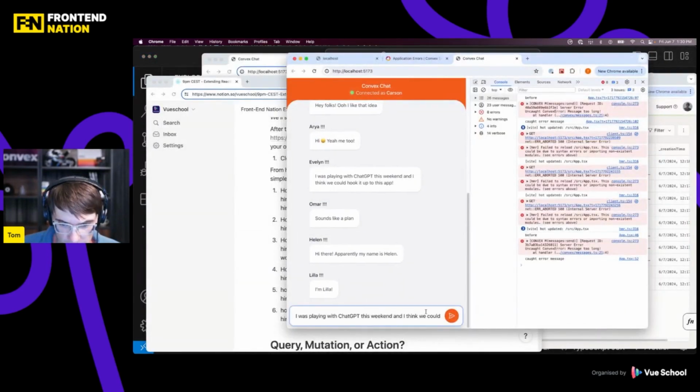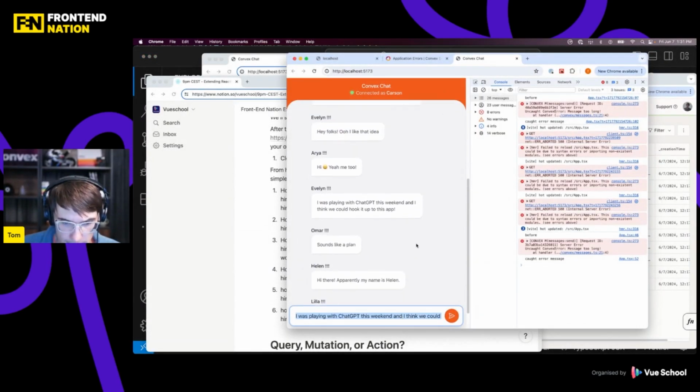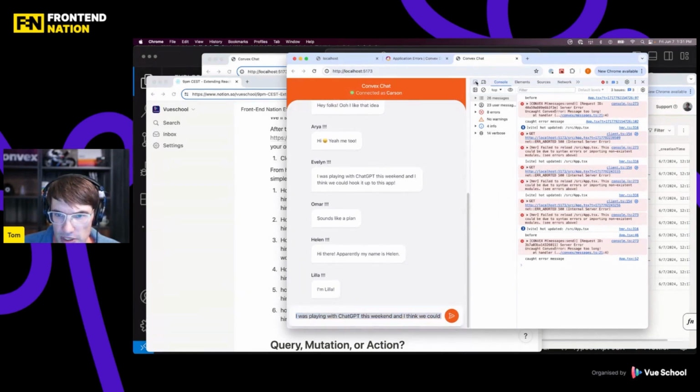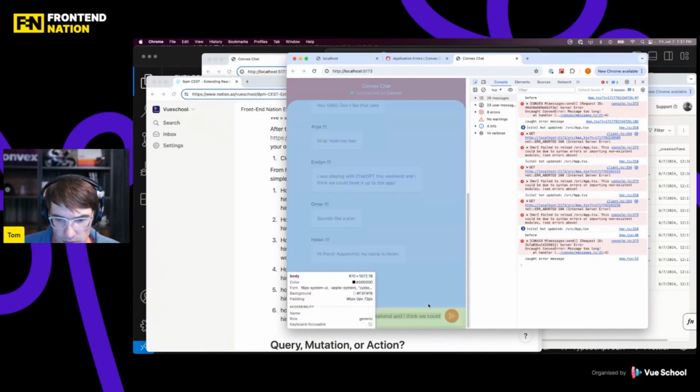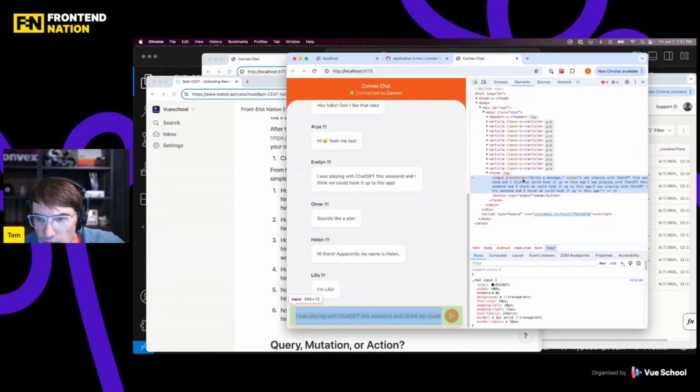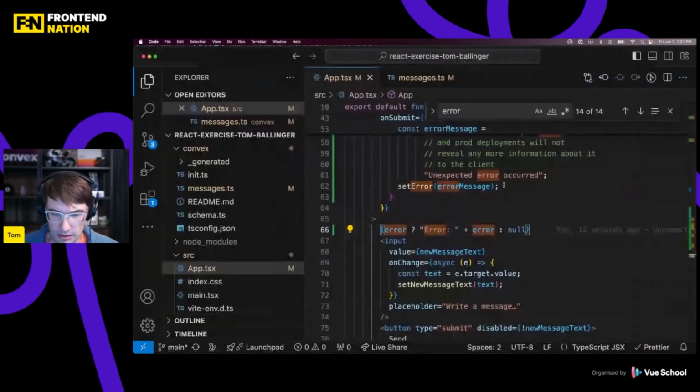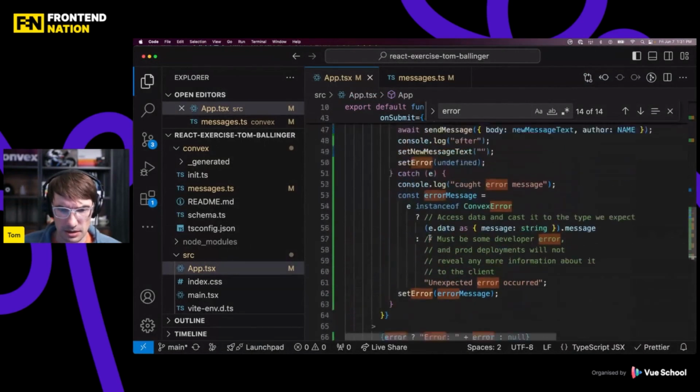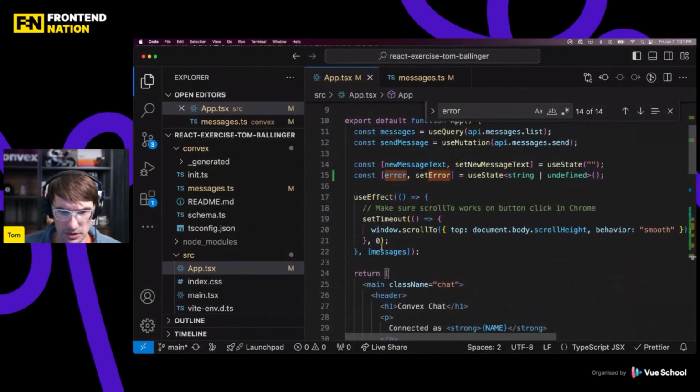There's some formatting so that it's not showing up. If I check out my DOM, I'm going to see whether it's there or not. Form. Yeah, I don't see the error here. So it seems like, what was it called? Error and set error, yeah.